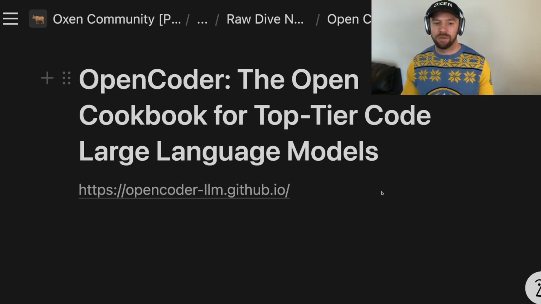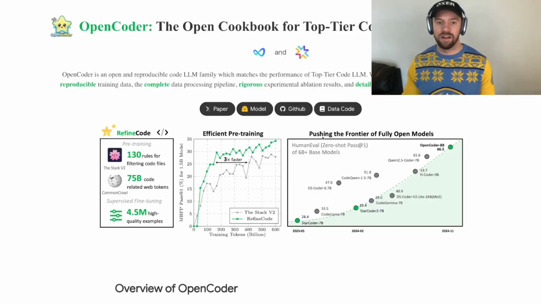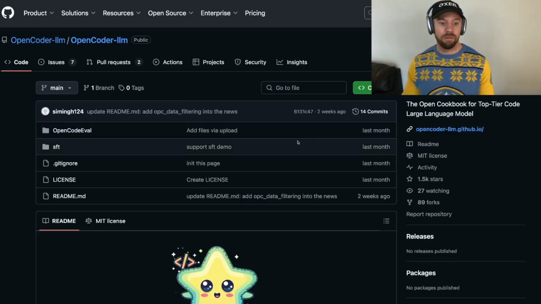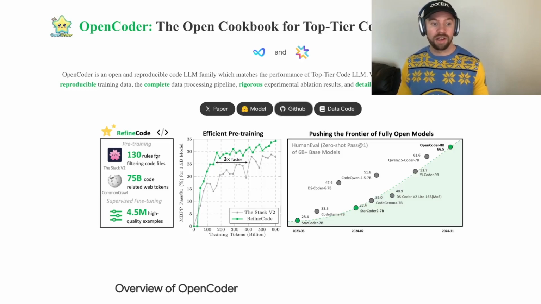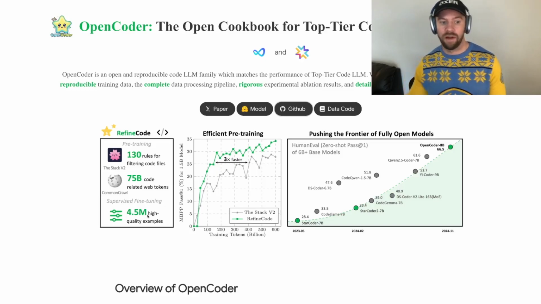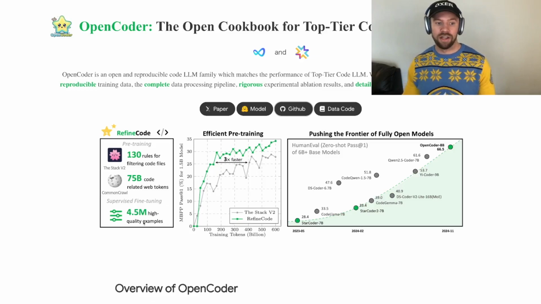What's cool about this work is, unlike some of the previous work in open weight models, they also open sourced the code on GitHub and all of the datasets that went into building this model, including the pre-training datasets, a filtered subset of Common Crawl and GitHub that they crawled, as well as 4.5 million high-quality examples for supervised fine-tuning.